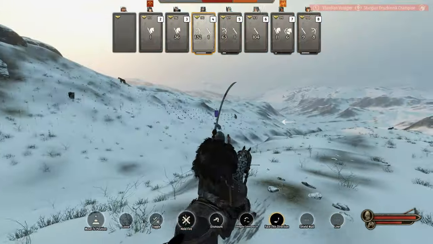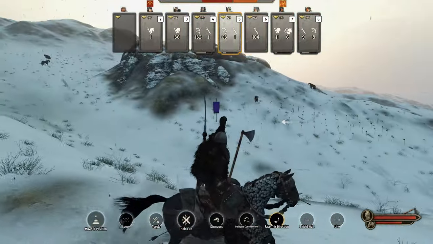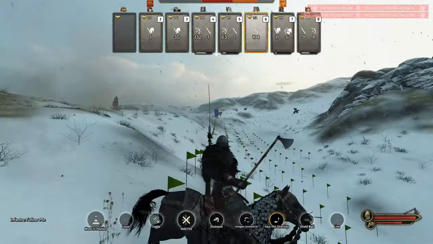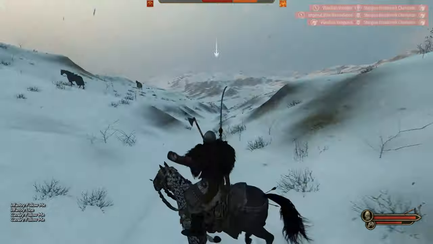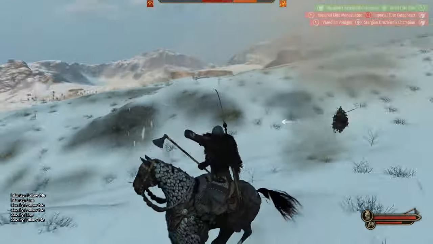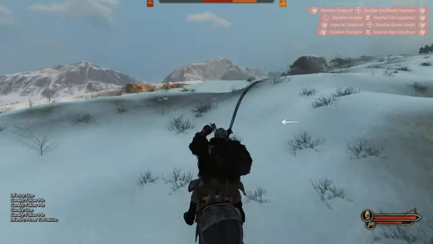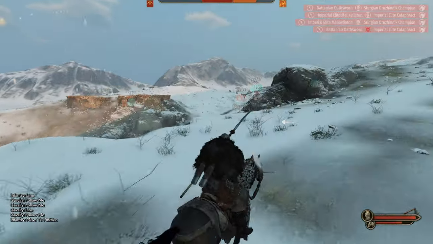And here come my reinforcements, you see. If you keep an eye in the backfield while you're fighting in big battles like this, you will see your reinforcements pop in. Right? You can see them coming in over that ridge there. So what I'm going to do is consolidate my forces up on this high ridge. And hopefully it'll be 3, 4, 5 minutes.